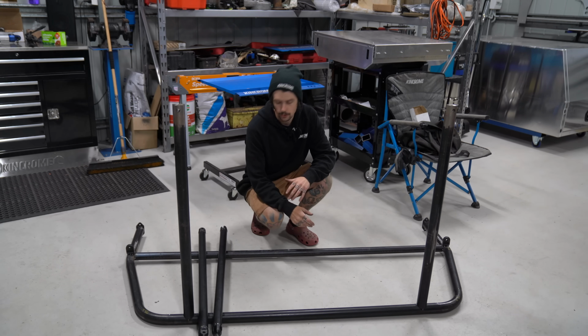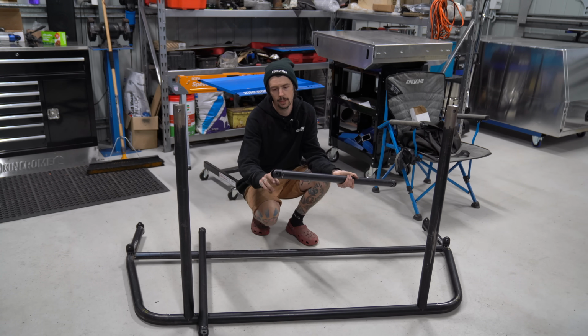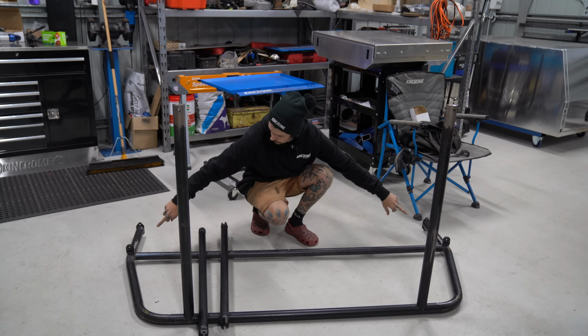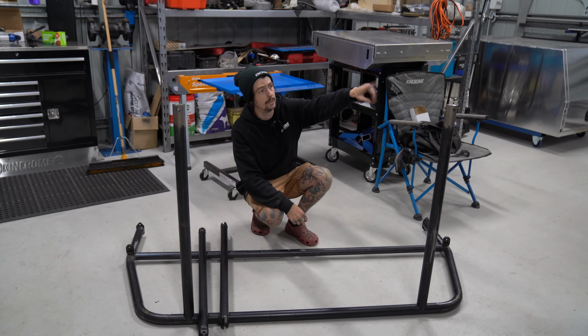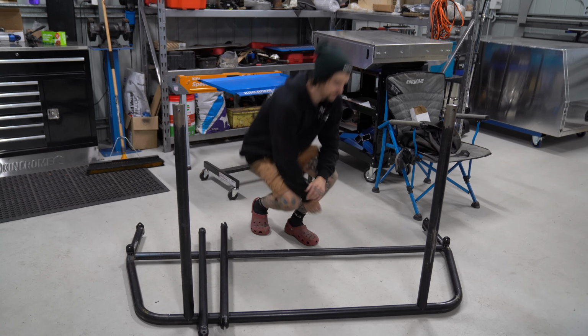Okay, so now I've just got a bunch of welding out to do. So these are the 2 crossbars. They need welding out around each end of these. I need to weld out this headboard and then the 2 top bars and then the attachments on that headboard there. Yeah, we'll get cracking straight onto that, I reckon.